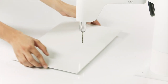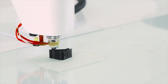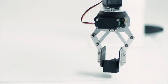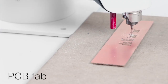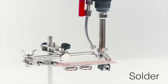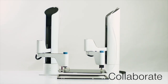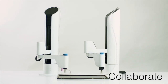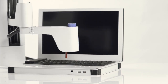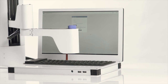I'm great at building the next big thing. Like this, I can cut sheets and 3D print corners. I can pick and place sheets and panels together and create a custom PCB. I can solder, assemble components. I can even work with fellow maker arms. Voila! Here's our finished project, a custom laptop.